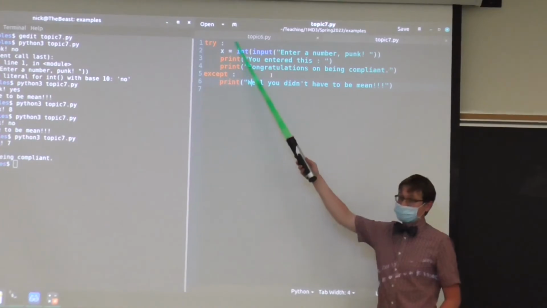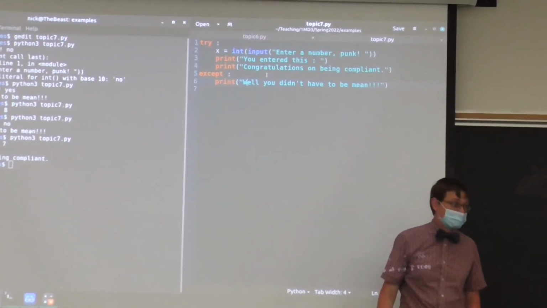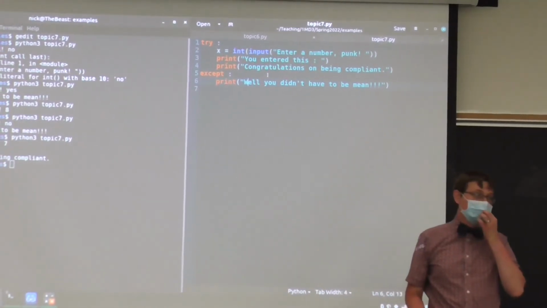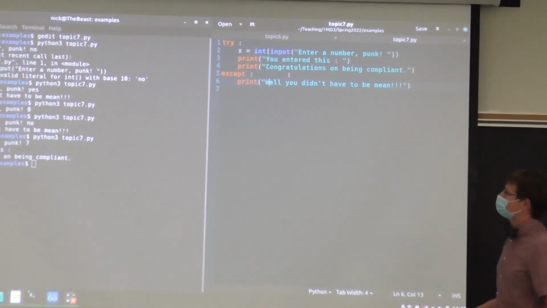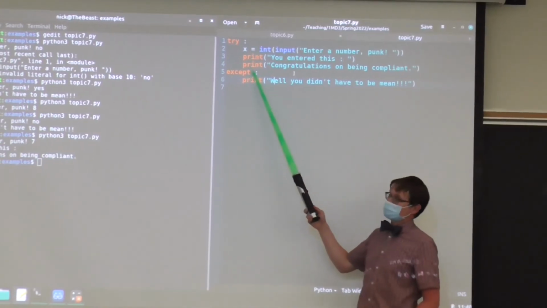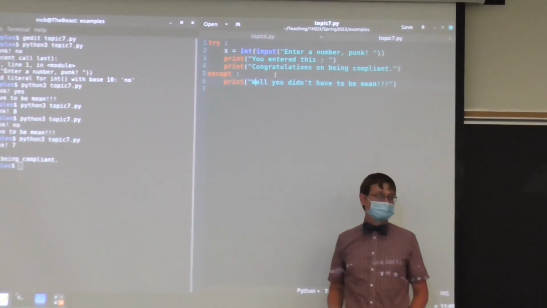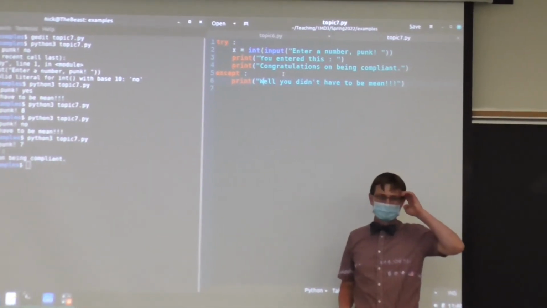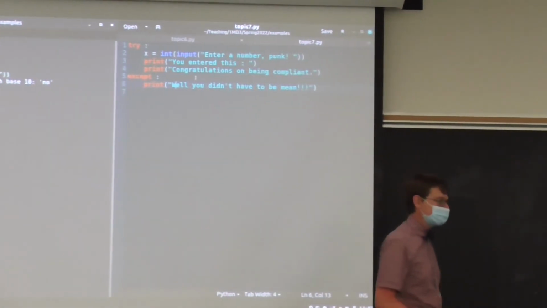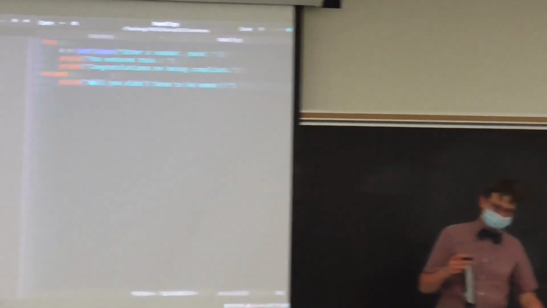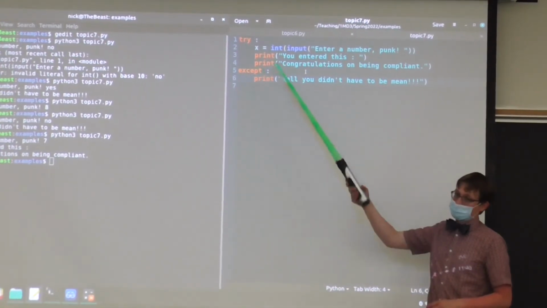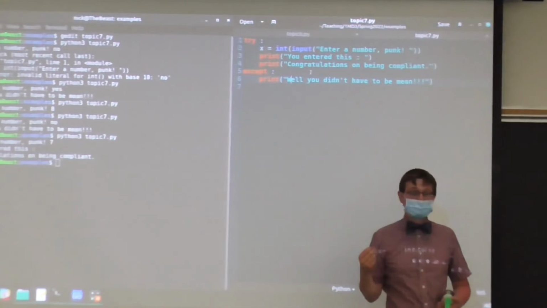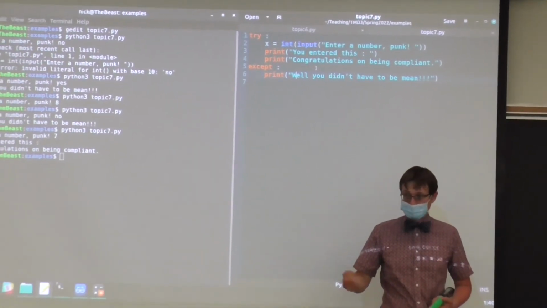So another thing, this is like a catch-all except statement. I've been told by people who know Python programming better than I do that using except to catch all exceptions is a security vulnerability somehow. So generally it's preferred that you write your exceptions for the specific types of exceptions that you're expecting, right?